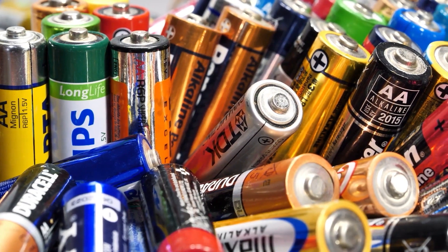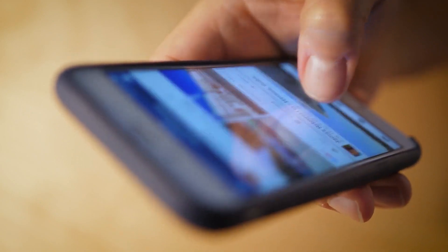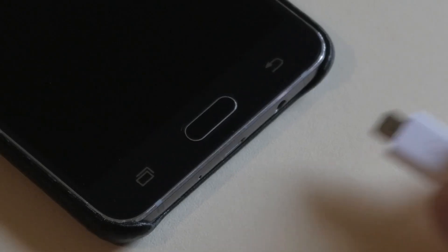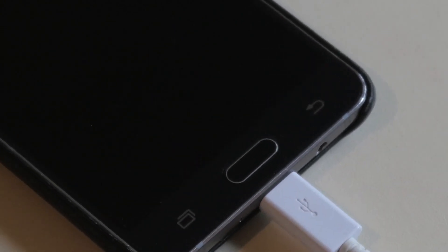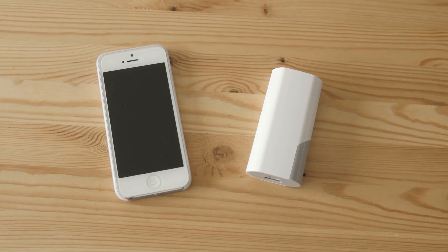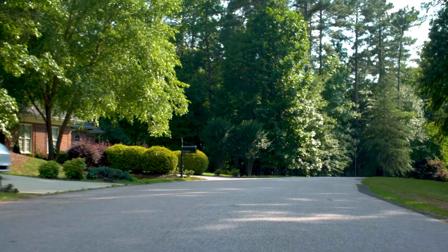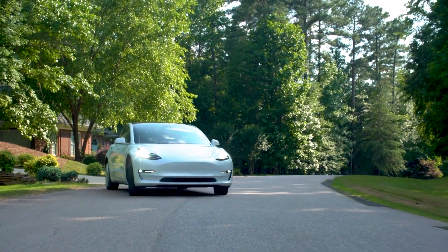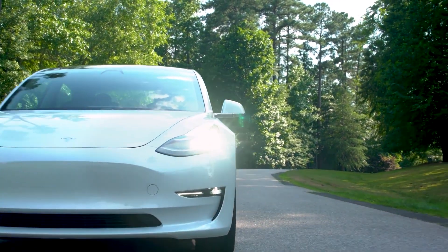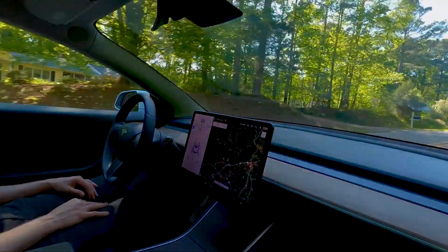Another huge problem we face with lithium-ion batteries is that they have a short life. You may have noticed that the battery life of your phone tends to deteriorate with time. That's because each time you charge it, you're sort of tearing apart the internal components, making them less and less efficient at holding the charge. That's exactly why a lithium-ion battery is set to last for about 500 charges only. If that was the battery used in the Model 3 Tesla, you would have to get your battery replaced every one and a half years at a minimum — now, that would be a huge nuisance.